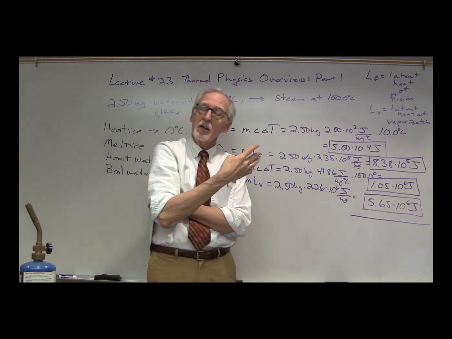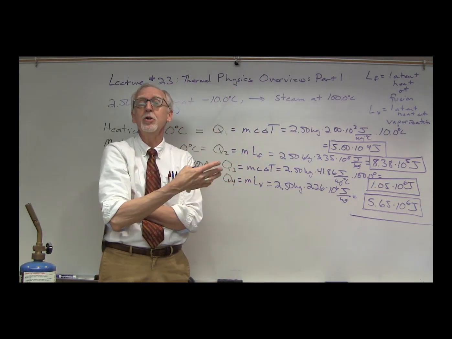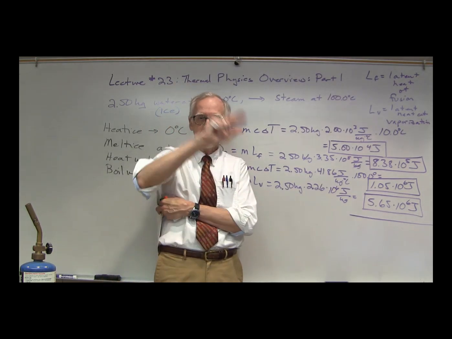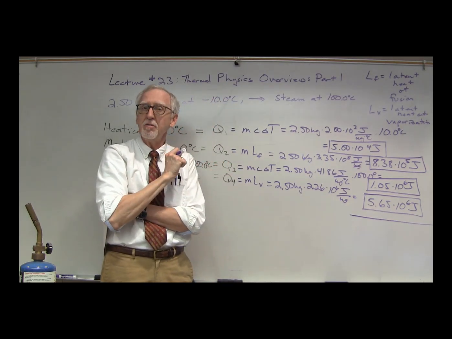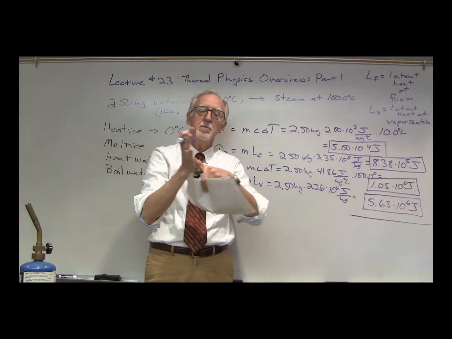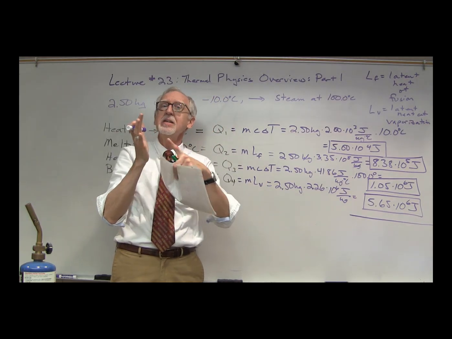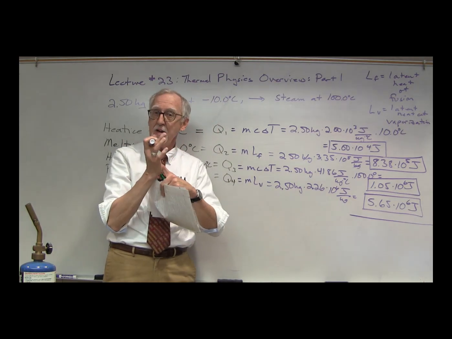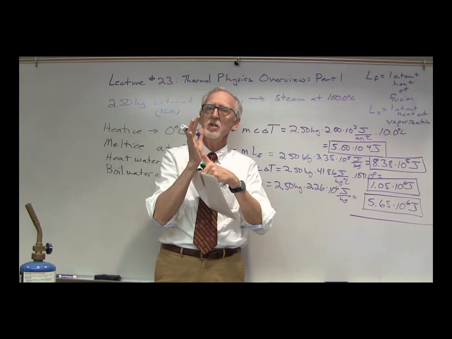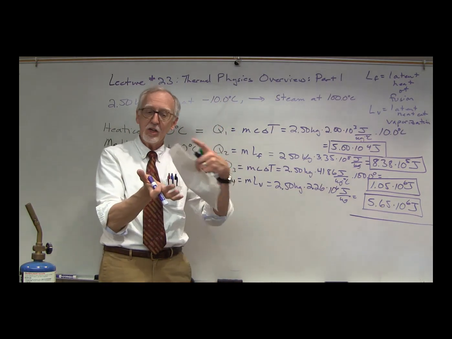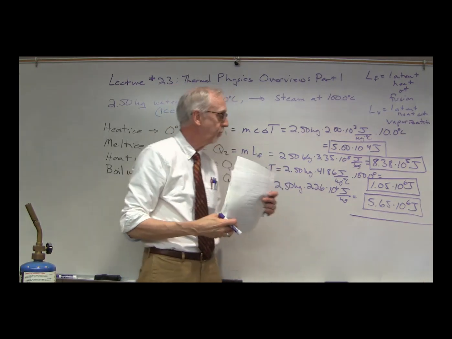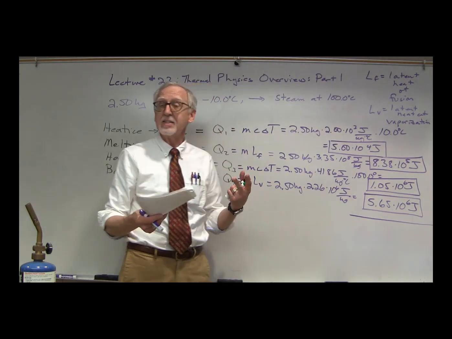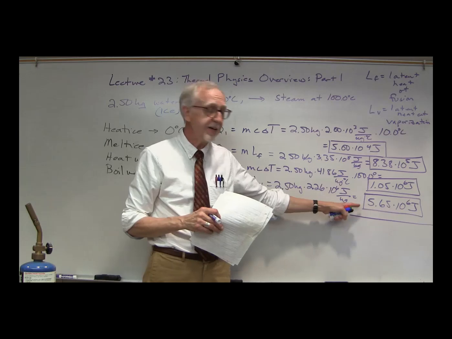And this kind of explains why steam can burn you so easily. If you accidentally put your hand, say, in front of a teapot that's spewing steam out, you can get burned very quickly. That is because when that steam hits your hand and condenses back into a liquid, it gives up a substantial amount of energy. And where does that energy go? It goes into your hand. A lot of it goes into your hand, and so you have a lot of energy going right into your hand. That's going to burn you. So this explains why it's so easy to get burned by steam, because steam has got so much energy in it.